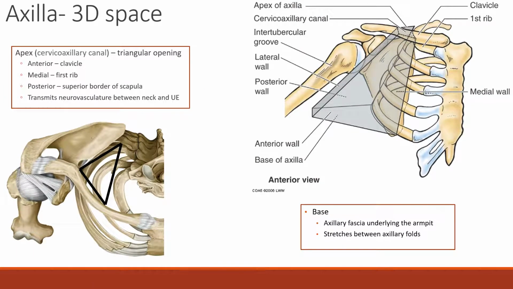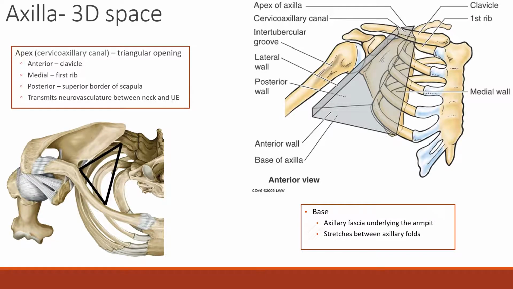So here we're trying to give that 3-dimensional view of the axilla. The axilla is this 3-dimensional space that is filled with lots and lots of stuff. Just real quick, the conceptual idea of the axilla is that it is the main pathway for structures to enter the upper limb. So any innervation or blood supply, lymphatic drainage, anything traveling into the upper limb has to do so through the axilla.